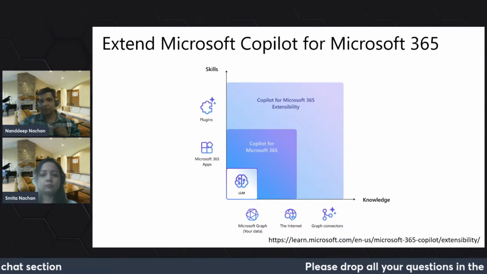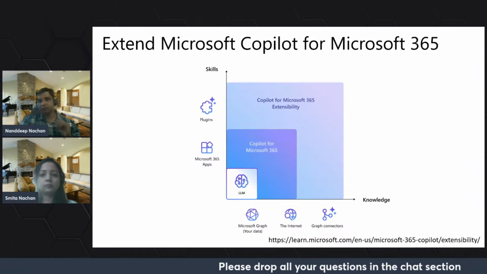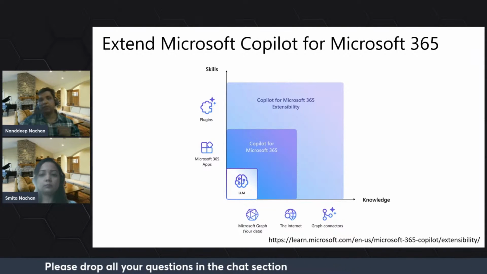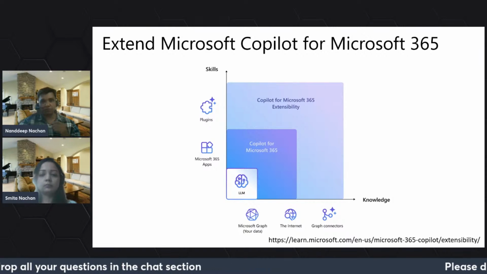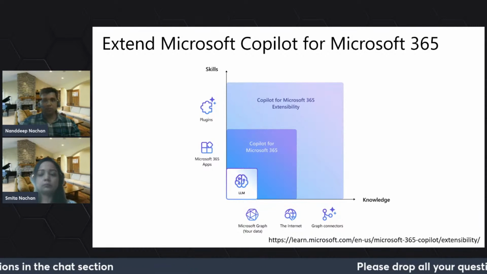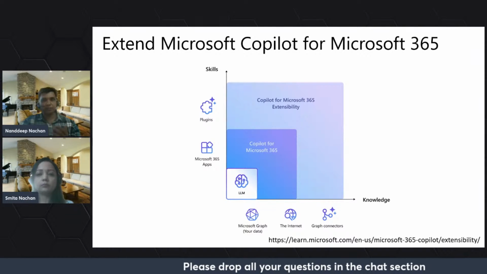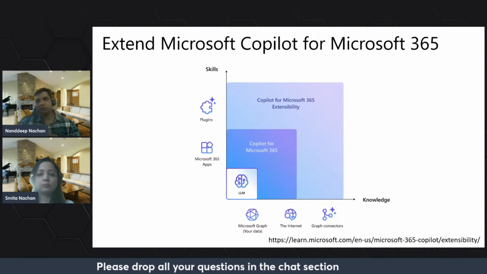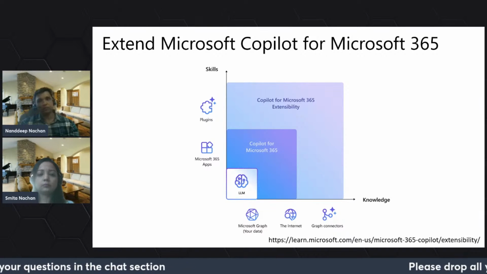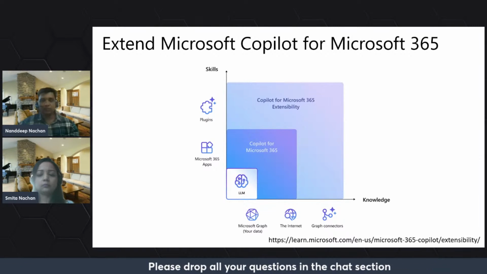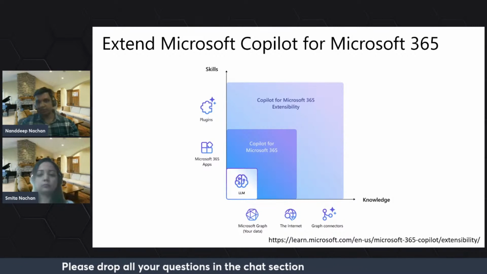This makes it possible for Copilot to do even more amazing things for your organization, and you can make Copilot better suited for your needs by turning your own apps into tools that work with it. And also you can give Copilot more information from your company by connecting it to the data through Microsoft Graph Connector. Through Graph Connector we can connect to any type of data, structured or unstructured, which may lie in external systems.